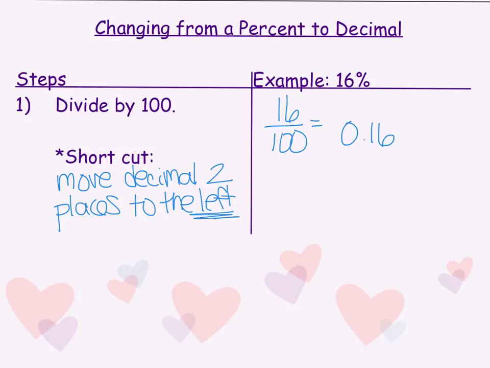So if we're going from a percent to a decimal, we're going to think about moving our decimal point 2 places to the left. That technically is the same thing as dividing by 100. It's just a shortcut. When we do our examples today, we're going to use the shortcut, but let's say you forget how to use the shortcut.